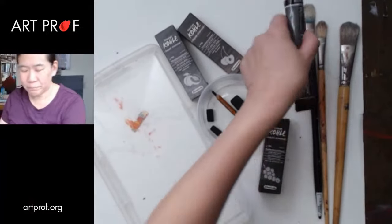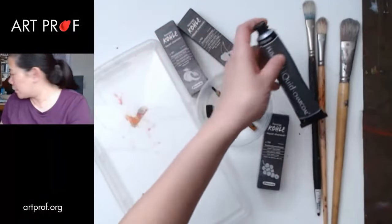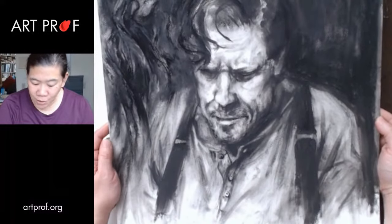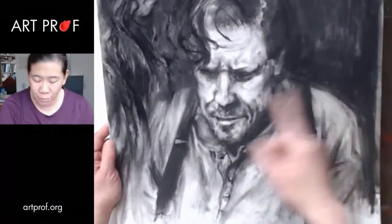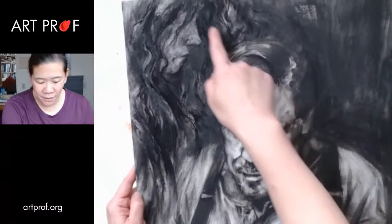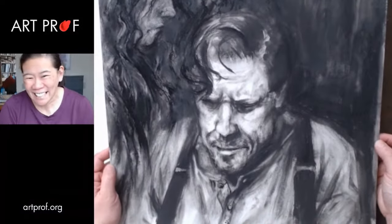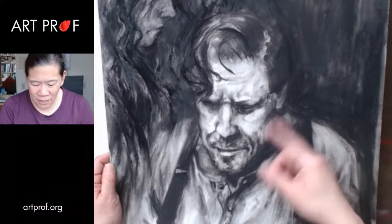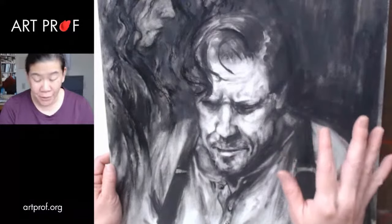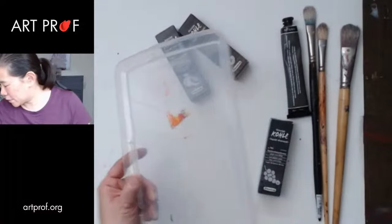I did a previous stream using the Nitram liquid charcoal, and this is the drawing that I ended up with. I started it on the live stream, but then went back in afterwards to firm up some of the details. I added this figure up here in the upper left. This is Sweeney Todd. This was nice because I got an opportunity to really think through the material and figure out how to use it. Let's take a look at the Schmincke liquid charcoal.